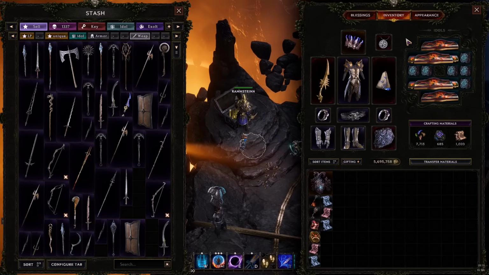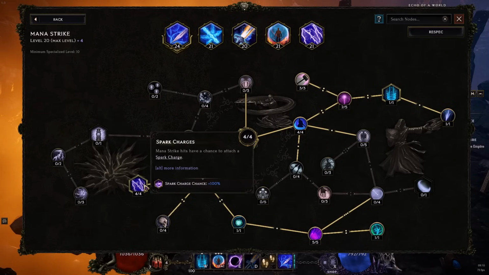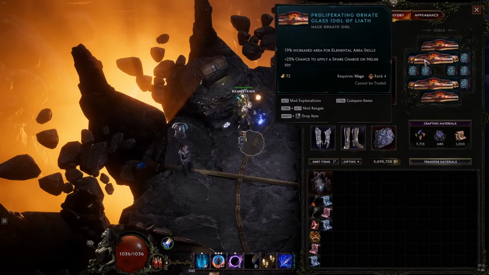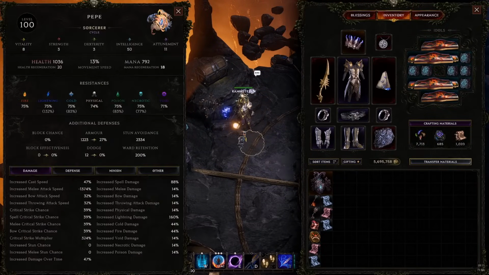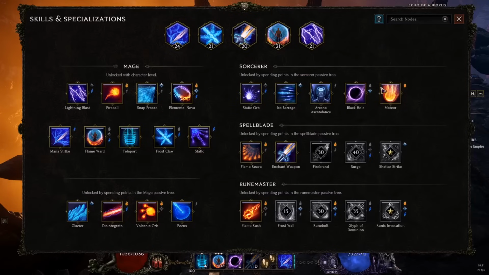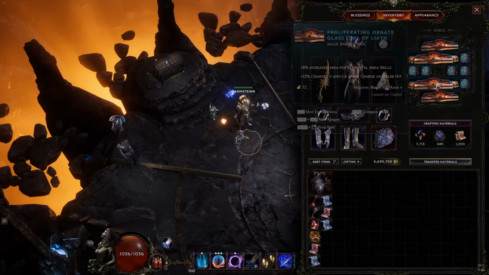Alright, so let's go over the idols. For the medium-sized idols, you want to have mana and spark charge on hit. Mainly, you just want to get the spark charge on hit. What we're doing here is we already have 100% chance over here. Basically, we want to get 100% chance from our idols and gear. We're doing that from our idols and from the Fragment of the Enigma, which has a little bit of a chance, and then the remaining chance that you need, you're going to get from Spellblade over here. Basically, add up all of your chance.